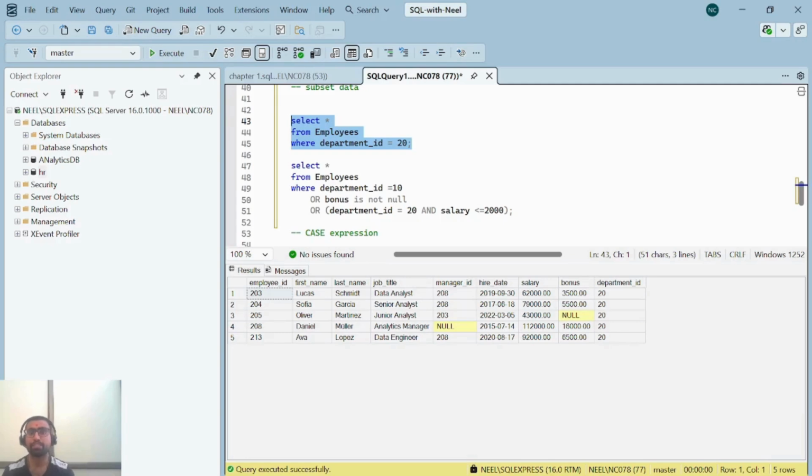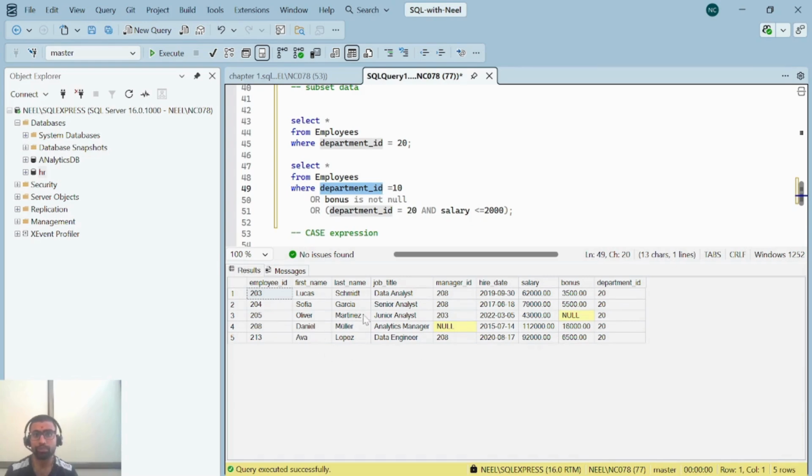So what does it mean? Select all rows and columns from employees where, if the department ID is 10, we can accept those employees.